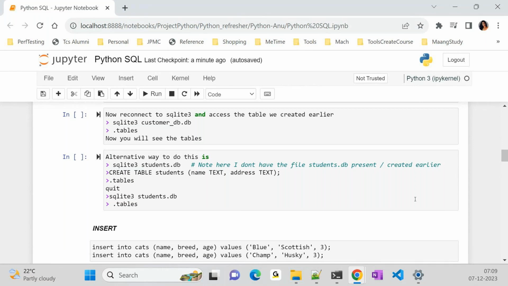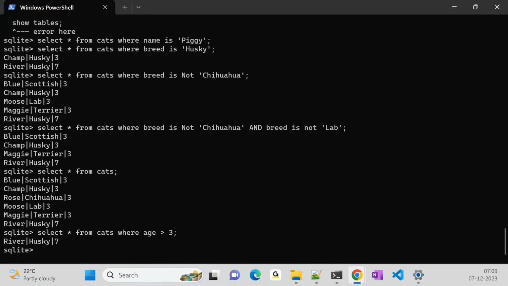So you cannot do it from Jupyter, but the usual way we do it is to create a Python file in VS Code and then run it. That's what we are going to do.